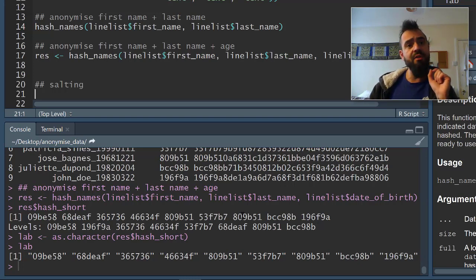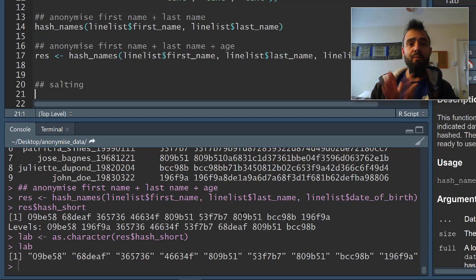Well, basically one thing you can do is just add a pinch of salt to your algorithm, which means you just add a tiny bit of input to your existing input, the first name, the last name, the date of birth, and you just add something else, the pinch of salt. And you don't tell people what it is. So this will have to remain secret amongst your collaborators or within your organization maybe, and maybe you will want to change the salting every now and then as well, but that's going to be part of the policy of your organization. But basically the rationale is take a little bit of input that you add on to all the other inputs without telling anyone except for your collaborators, and then generate the hash keys that way.